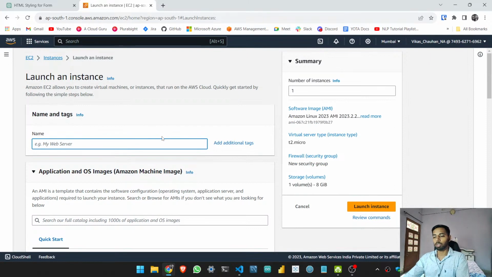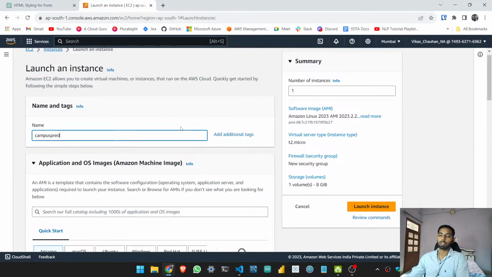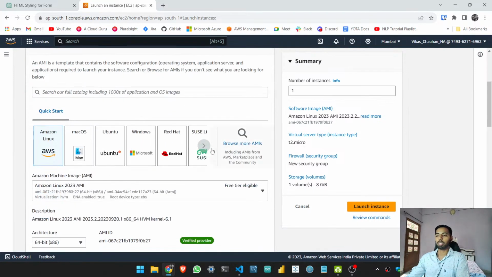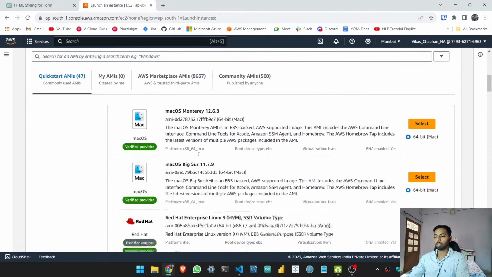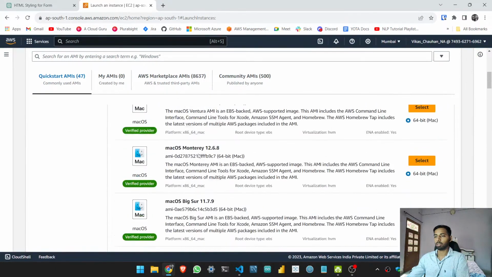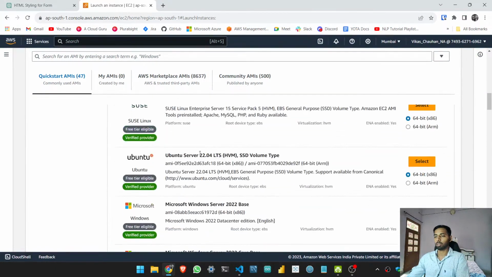My web app name will be campus spread. We will take an Ubuntu machine. Let me browse all AMIs. Ubuntu 22.04, it is free tier eligible.